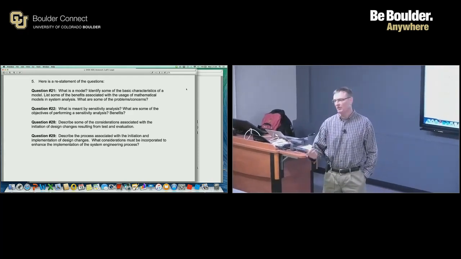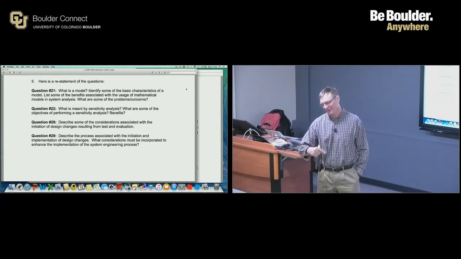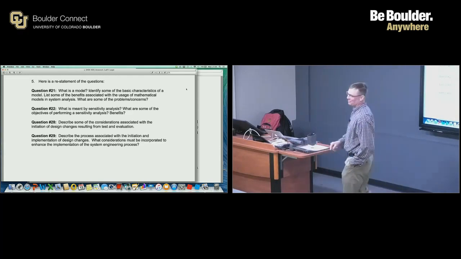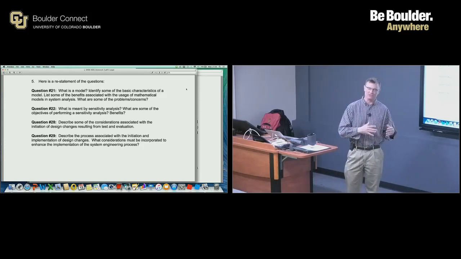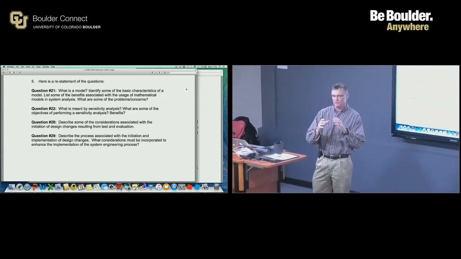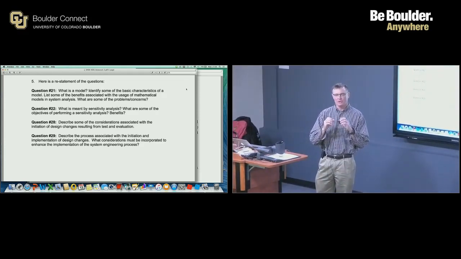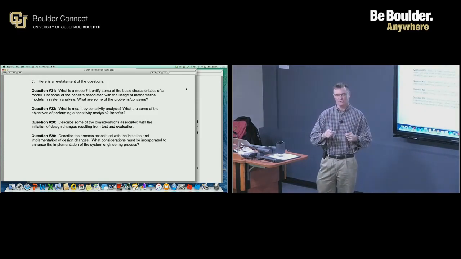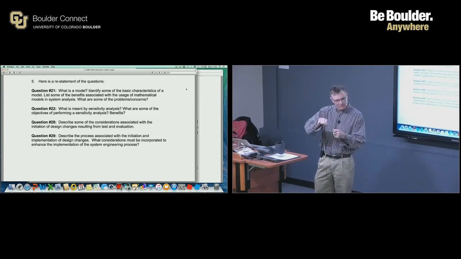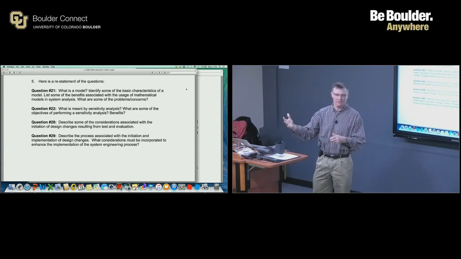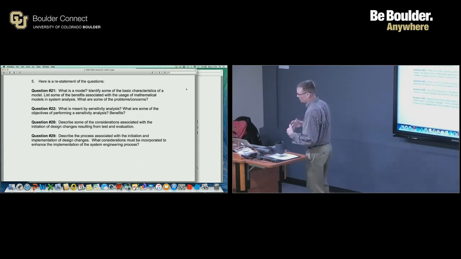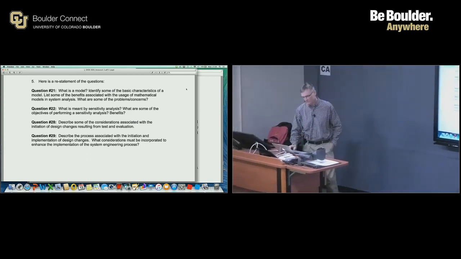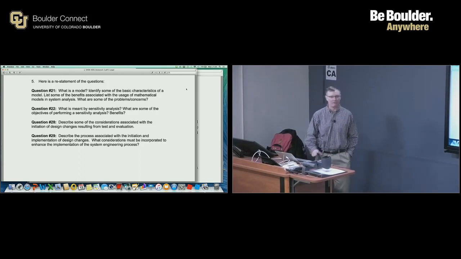So I'm going to twist that a little bit into the context of the class because I cheated too. I read ahead, so I know what I'm going to lecture on. But the sensitivity analysis as it pertains to this part of the class is sort of like that, with the addition that we're trying to figure out which differences have the most influence on the outcome. So we're trying to figure out if there's some particular input or variable that we can turn just a little bit and it creates a large difference in the results. And that'll come up when we talk about trade studies in today's class. All right, good stuff.